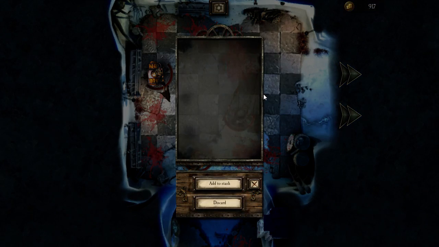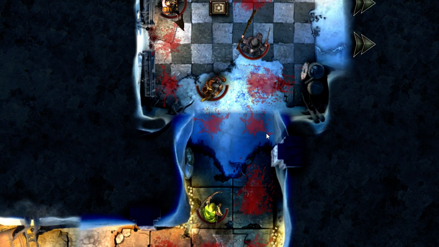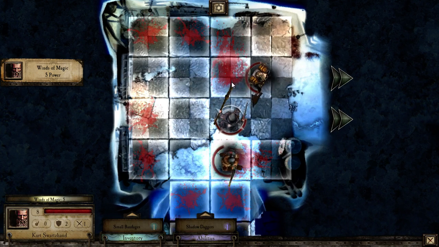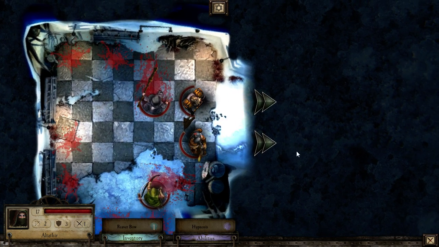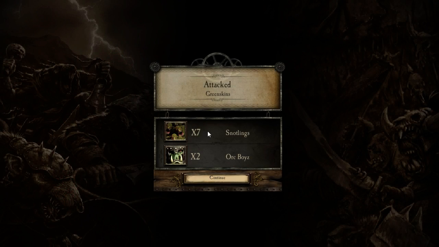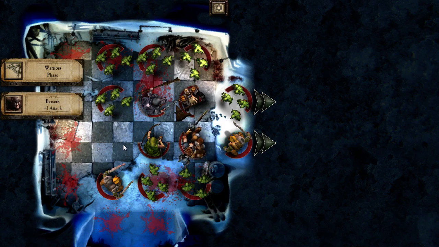Hey! Something else to sell. Add to stash. End turn. Alright, let's get my guys in position for the next room breach. That's essentially what this is. I'm breaching each room and then seeing what happens, whether it's an encounter or a boss, or I could get jumped by a huge amount of snotlings and some orc boys. And unfortunately they're going to get attacks of opportunity on me.